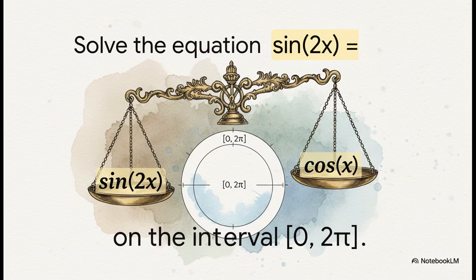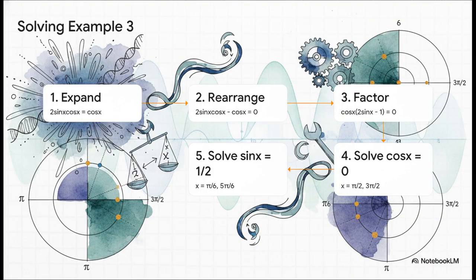Okay, time to level up. For this one, we're going to use the formula to help us solve a trigonometric equation. This is where these identities really start to flex their muscles. So the big issue here is that we have mixed angles, a 2x and an x. You can't solve it like that. So what's our first move? We use our new formula to expand sine 2x into 2 sine x cos x.